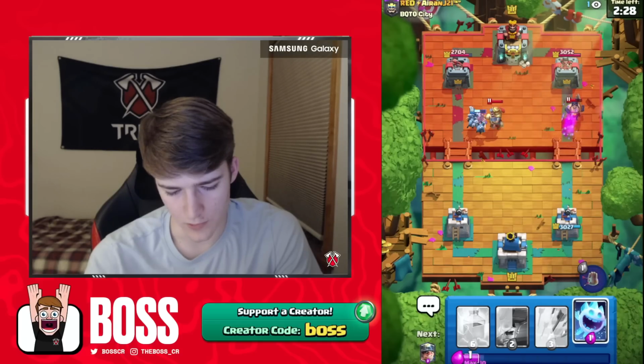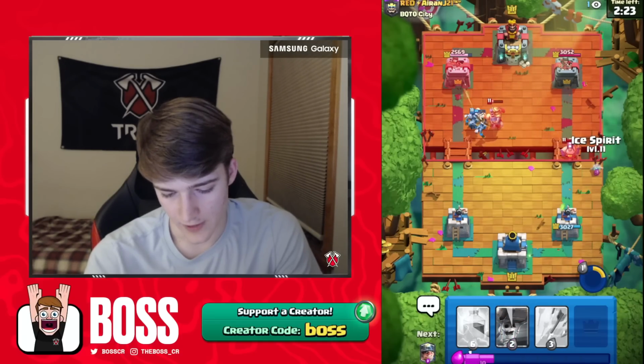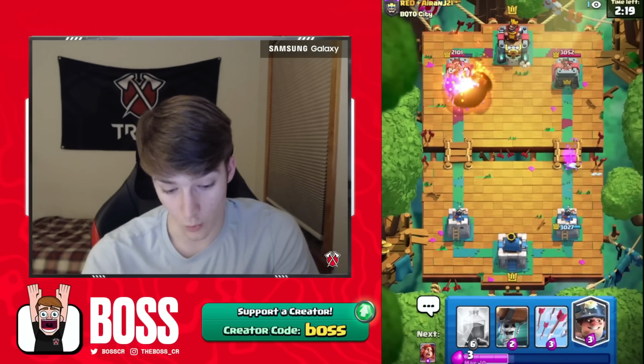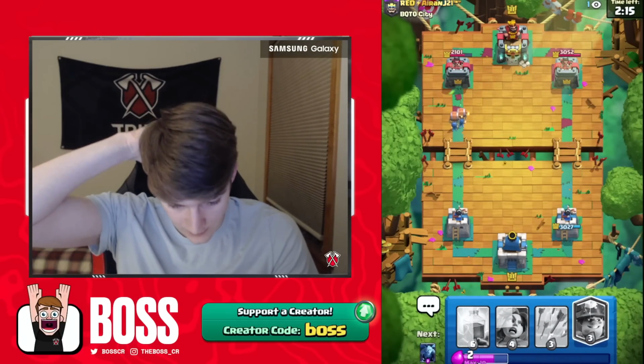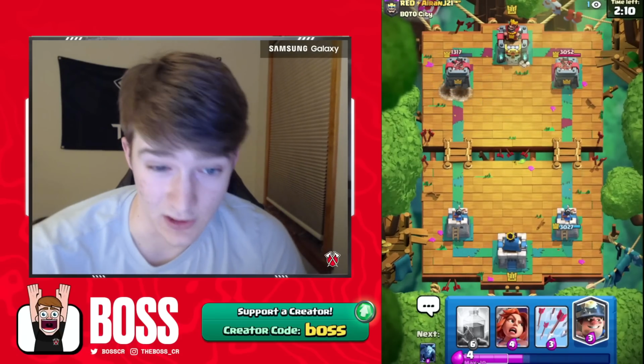I felt like that Snowball was a little bit aggressive, so I kind of wanted to punish him off of that. And sure enough, we... Oh, wow, we force a Fireball out of him. Definitely gonna go Wall Breakers here, because he's low on Elixir. Nice, amazing start to the game. We completely just capitalized off of that Snowball.